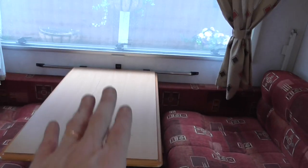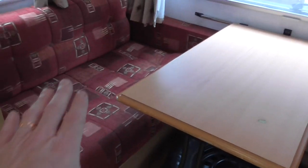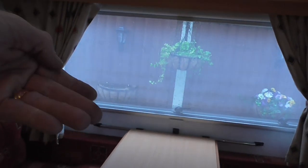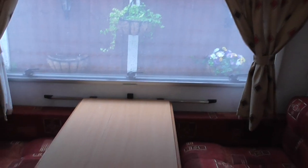And this rear area, this table comes out and you fold the leg back under itself, or spare wheel there, look. And this bed, this settee and this settee make up a double bed across here. And then this section here lifts out and makes a bunk on top. And it's also got the mattresses for it and the ladder. And I'll set them up after so I can show you exactly what they're like.